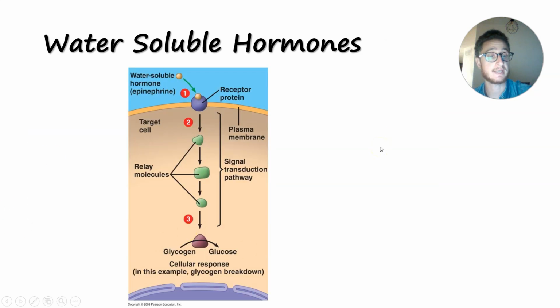And so here's what a typical signal cascade might look like from these different types of hormones. It's important to note that some of those hormones, in particular the protein-based ones, are water soluble, meaning that they dissolve easily into your blood and can be transported through the body quite easily. The problem with being water soluble is that means you generally can't get through a membrane. And so if you're water soluble, your receptor is probably going to be embedded in a membrane. Your only way in is through this receptor changing its 3D shape and causing some other molecule, a second messenger, to do the job inside of the cell.